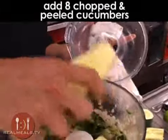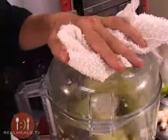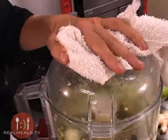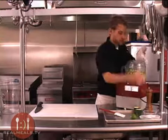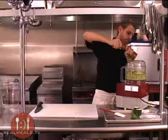And then we're going to start putting in our cucumbers. We're going to break them into smaller pieces so they cut up a little easier. And cucumbers are very healthy, high in potassium. So while this is blending, I like to season it. You always want to season throughout your cooking, so a little bit of salt and a little bit of fresh ground pepper.